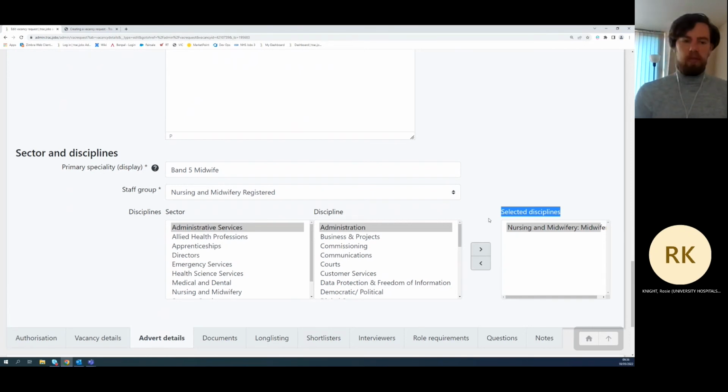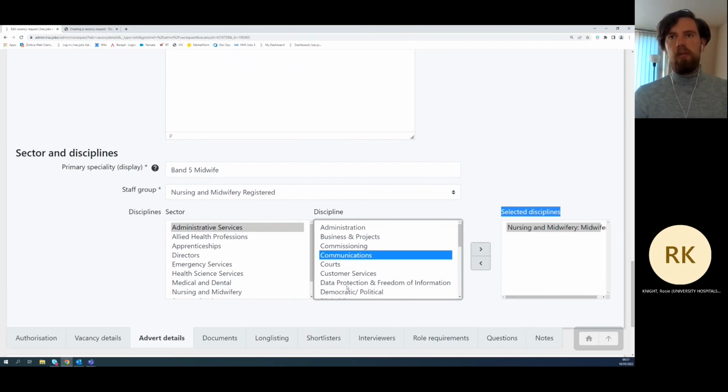And what we have is something like 4 million applicant accounts in the system. Okay, so many of those candidates have signed up to receive job alert emails based on this list. Okay, so sometimes, depending on where you're working, you might find that your sector doesn't really fit in here very well. But what I want you to just consider is that candidates have signed up to receive job alerts emails based on this list. So if we were to add a new list or a new sector, it would really just kind of leave out all those candidates that have already signed up to these job alerts emails. And I don't want that to happen. We want to make sure you get as much exposure with your adverts to the candidates as possible.